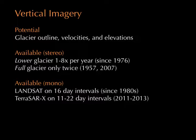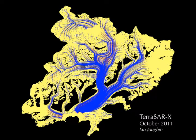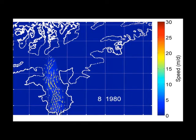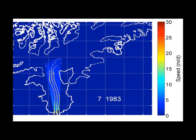And I should note, remember, the thinning at the glacier terminus can be upwards of 20, 30 meters in any given year. So it's a rapidly evolving geometry. This is what the modern TerraSAR-X velocities look like. I don't know how long or if it's really going to be getting more of those, but at least we have, for the first time, some really solid full glacier velocities. The Landsat velocities are not quite as watertight.